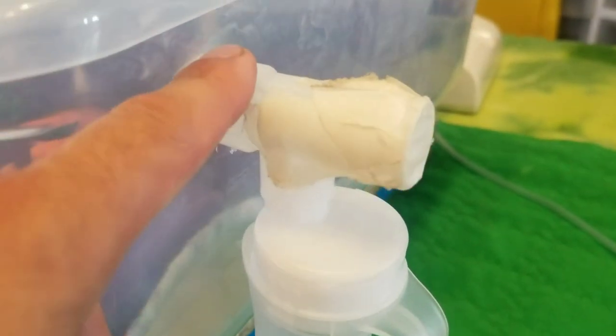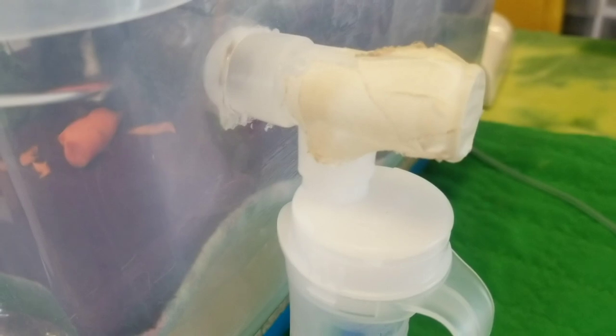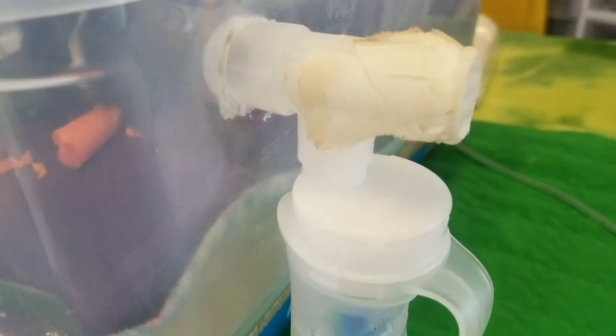To be clear, this nebulizer attachment was something I got extra, but using the pieces that come in the box, you could probably connect it just fine to the tub. You put the lid on, and I'm only going to close one side and leave the other side cracked for the air to flow, because you want a nice air exchange.